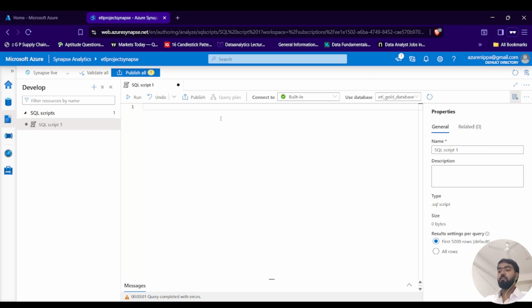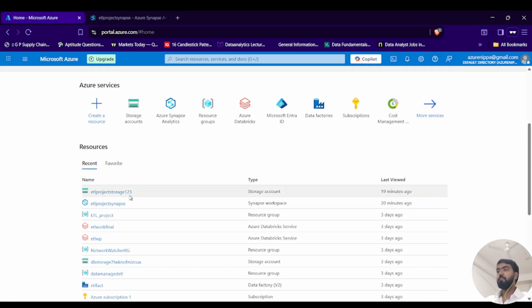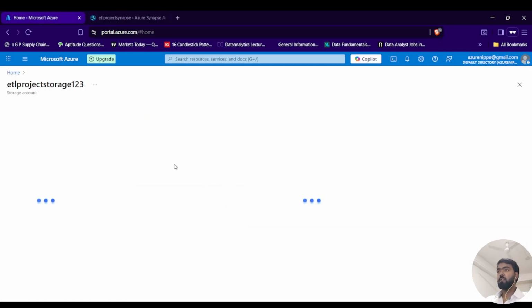Let me show you how to do it. Select all from OPENROWSET. Then in bulk, I will give the link. So this is my storage account.